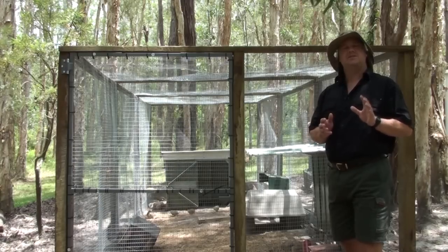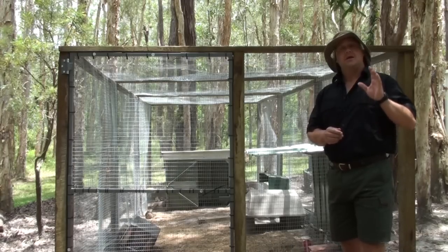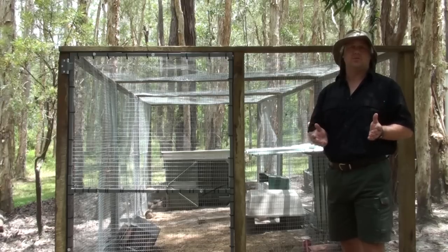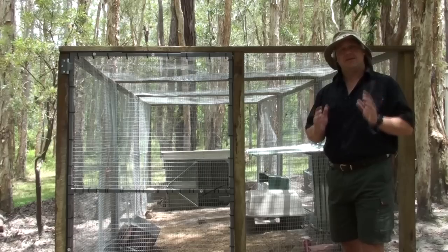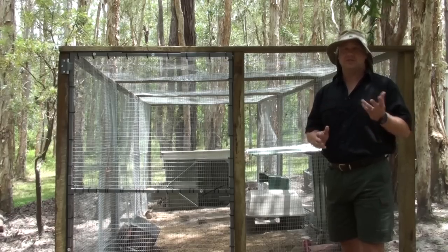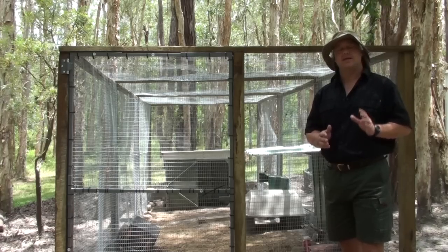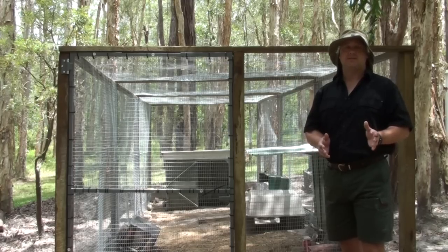I've broken this down into 10 easy steps. Step number one is find a place where you want to place your run, or establish the area for your chicken or quail run. It seems pretty simple, but if you get it wrong, well then you're going to go through all this effort, potentially 2 weekends of hammering and digging, only to put your pen in a place where you're going to have to break it down and move it, or deal with the consequences.